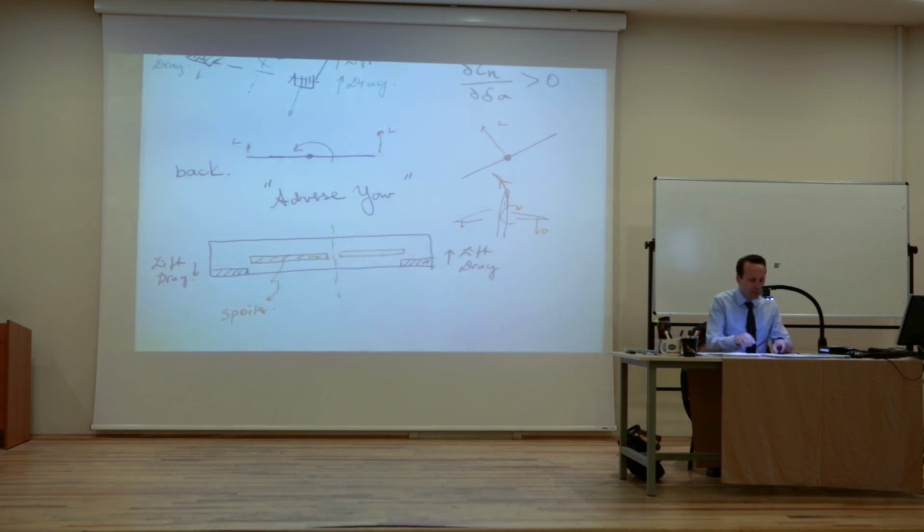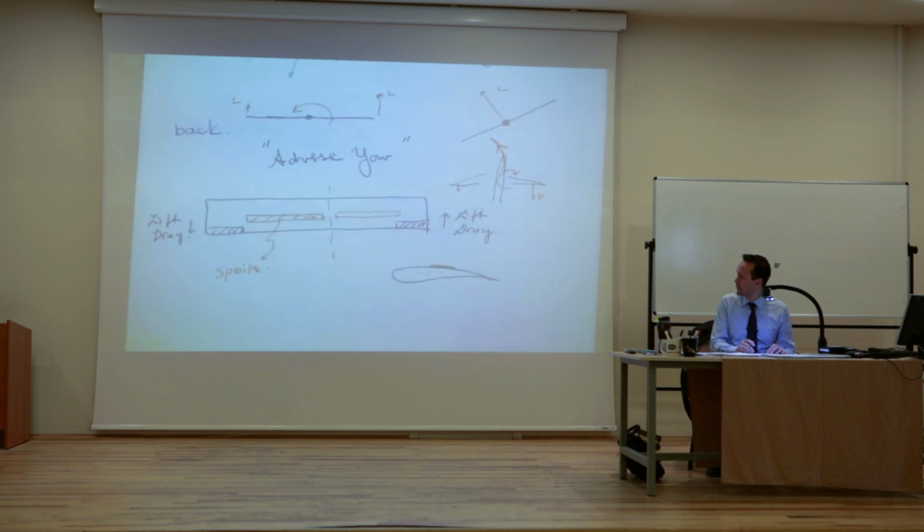A spoiler is basically something that, as the name suggests, spoils the air, which means the air is no more attached. It kind of changes the air, right? So it also increases the drag on this side. If this is your airfoil, this little spoiler is here on the wing. When you activate it, the spoiler goes up. So the airflow that was normally flowing nicely like that cannot flow like this anymore. It actually does this. So in here, you get all the drag you want. Generating drag is easy. You just have to mess with the V infinity a little bit and you suddenly have drag. So the spoiler can go up and down very quickly.